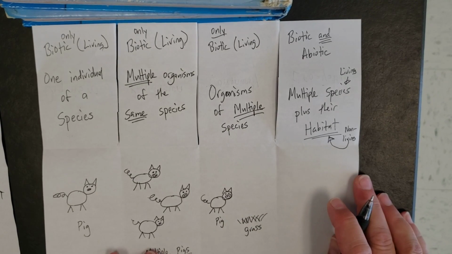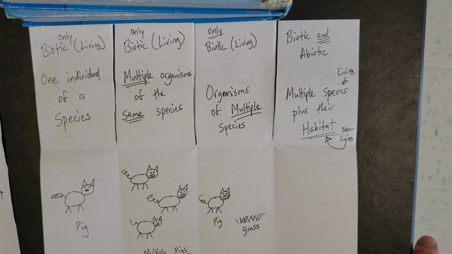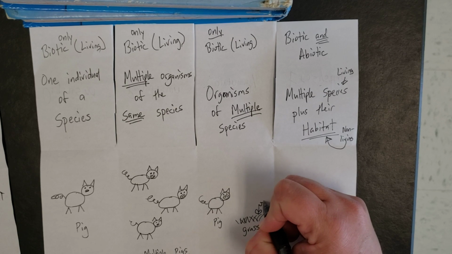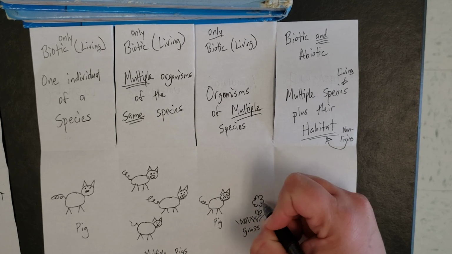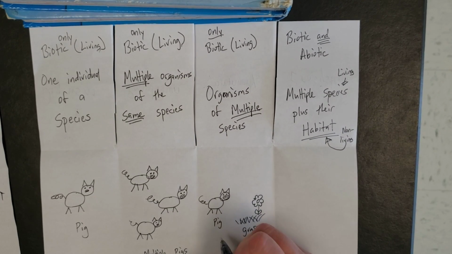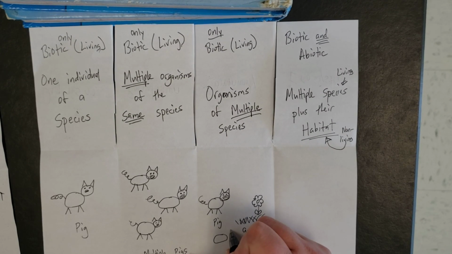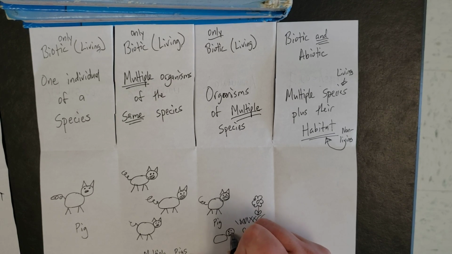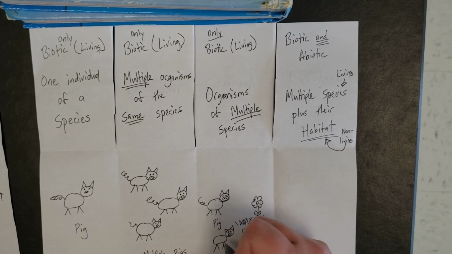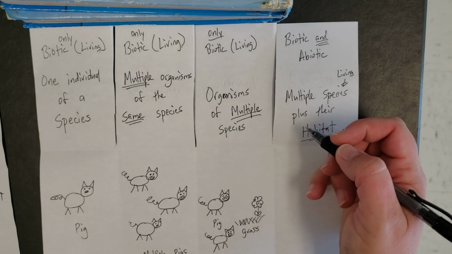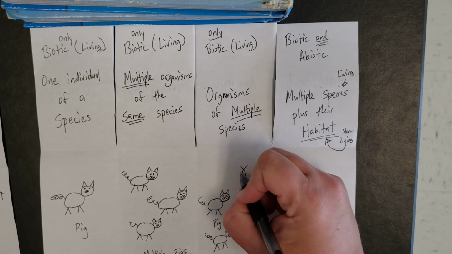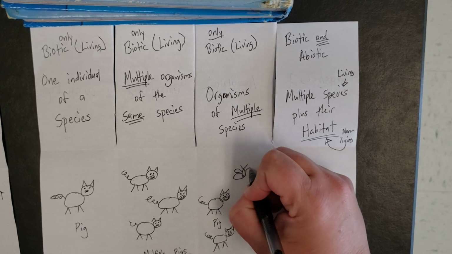So put some living things in there with it. Or maybe a tree. Okay, maybe you want some flowers. Let's do that. Let's put a flower with my pig. Okay, so I've got my pigs here, which were my population. But to make it a community, I've got to add other things to that. I've got to add organisms of a different species. So, let me put some butterflies here.